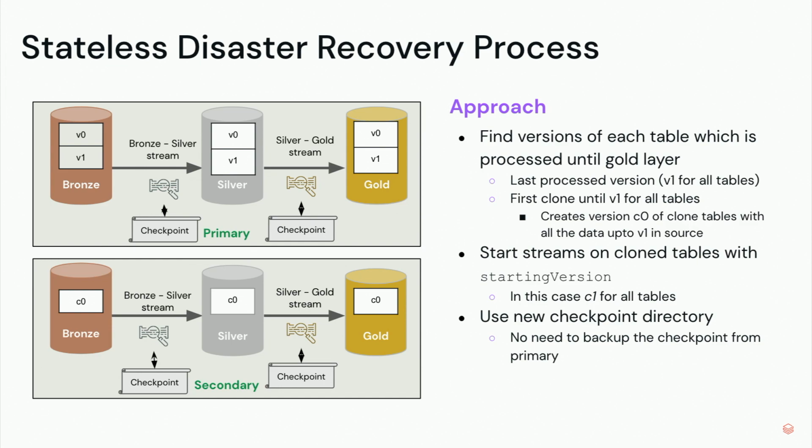So we take the backups now, and we also take the corresponding versions between the tables, between bronze in primary and secondary, and between silver in primary and secondary. So that we can start the streams in secondary using the property starting version if something goes wrong, which is the DR. In the secondary, when we are doing the failover, we're not reusing the checkpoint. We're just starting with a brand new checkpoint and specifying the starting version so that it will just pick up the new data that gets committed into your source Delta tables.